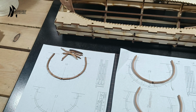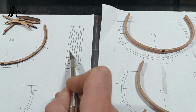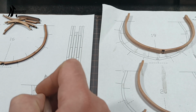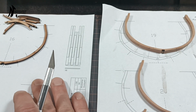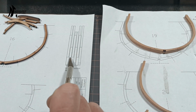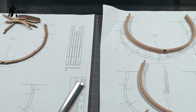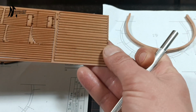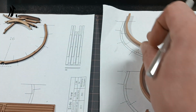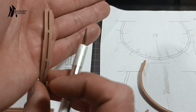We're going to check with you the difference in the thickness right here when we're going to glue our parts and make our frames. So guys, I will try to explain it the best way I can. If you can see, the variation of the thickness goes from 0.5 mil right here to 1 mil right here. On the sheet, the sheet looks like this. You have here the pieces, then you can cut, and we're going to put them in the middle between those two frames. I'm going to explain it right now.